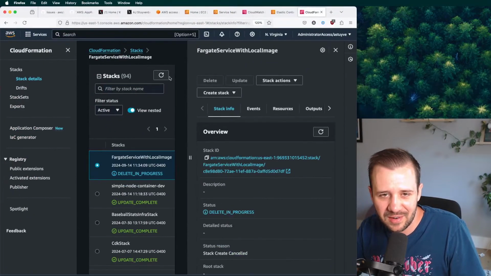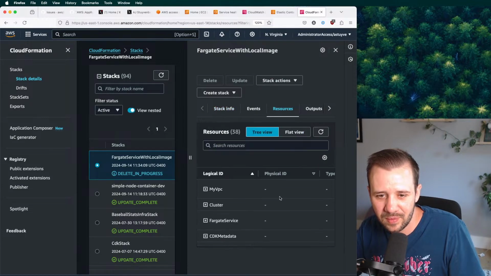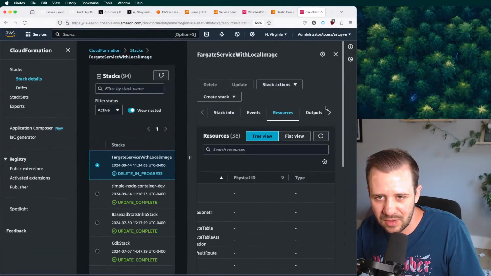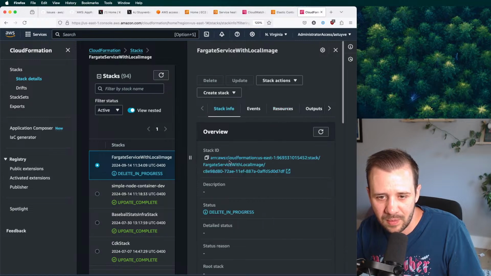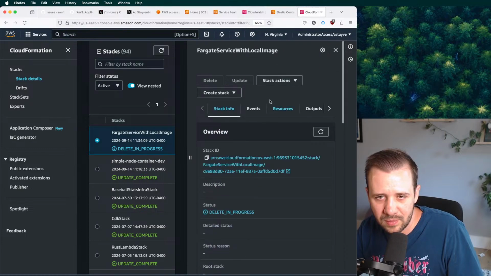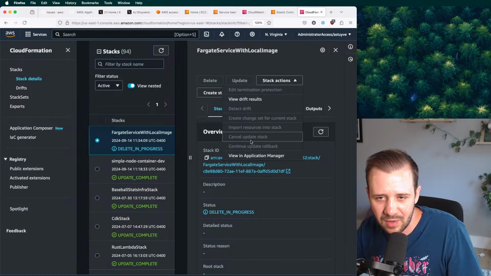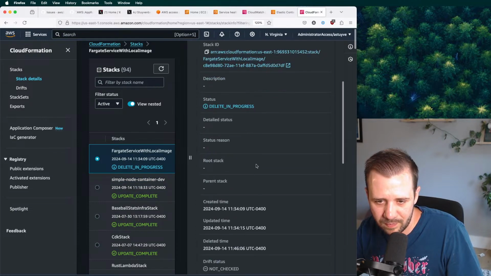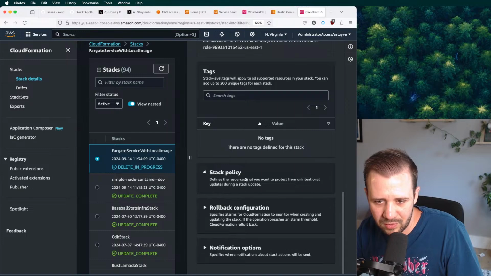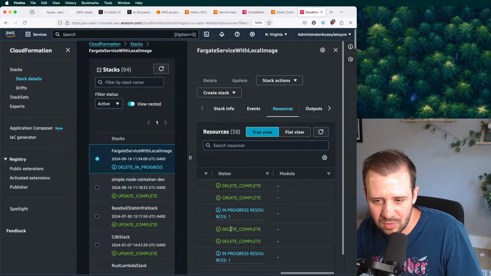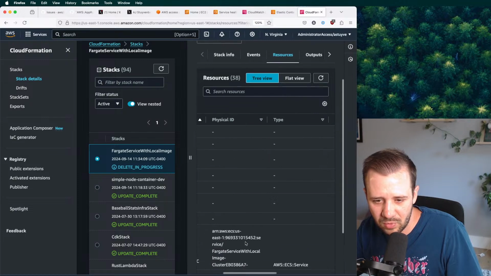Okay. Is this done yet? Delete in progress. We should be able to deploy just a new copy of this, but I'm sure that CDK will freak out if I try to do that. Come on, delete. There's a delete fast, right? No, I can't do that anymore. Stack policy. No, we don't need any of this. Just delete it. In progress resources. Delete completed. Oh, it's deleting the security group, of course.